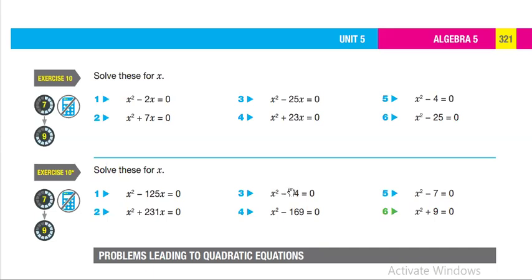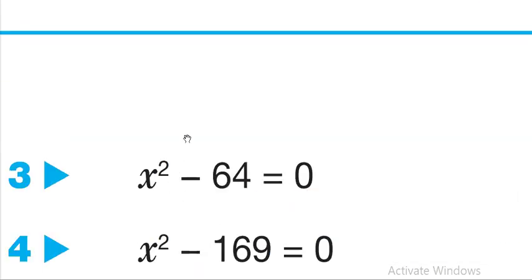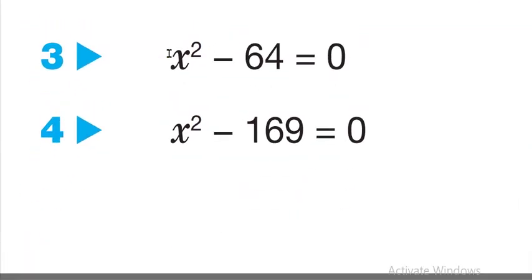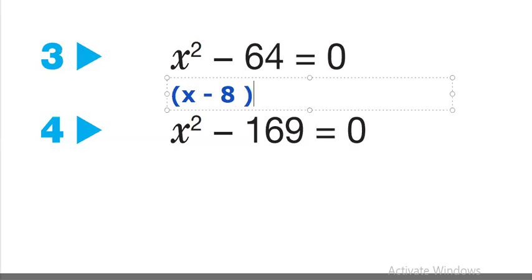This one is a double bracket method because, as we talked about before, if you have nothing in common, it means it's a double bracket method. And because there are two elements, it means the numbers should be the same. So here, this one should be x minus 8, and then x plus 8, like this, because 8 times 8 equals 64. And then you make it equal 0.